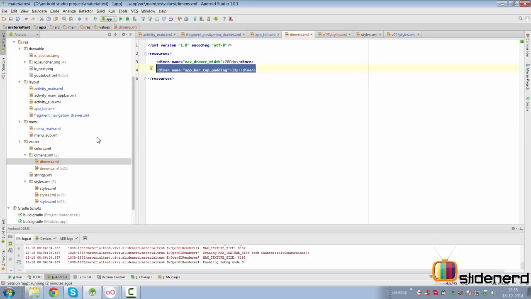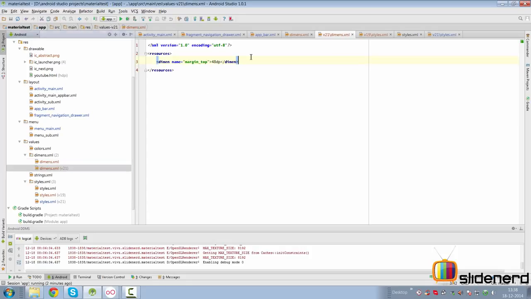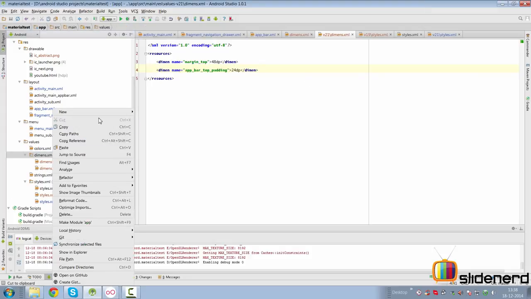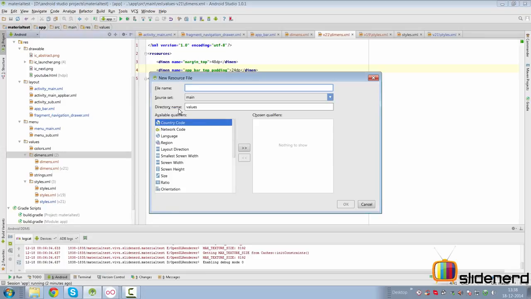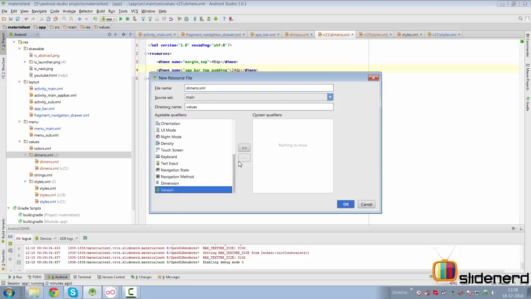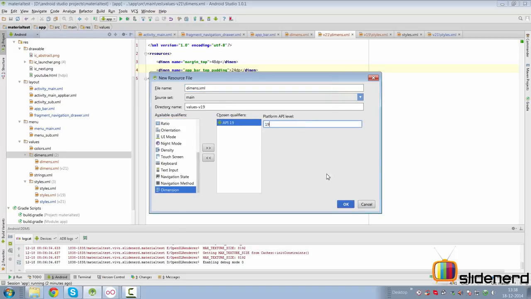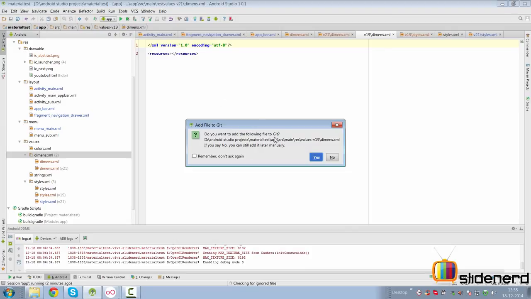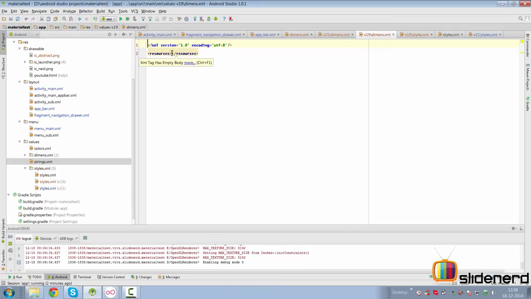Now let's copy this value and modify it for both Lollipop and KitKat. In Lollipop, we want to give this a value of 24 dp matching the status bar height, and we need to create one more for KitKat. We can just go here, new values resource file, we can call it dimens.xml, and of course we need to select the version which is right at the bottom here. Make sure that it is 19 for KitKat. Click OK, and it says add to git. No. Inside that, simply go and add our dimen and make it 24 dp again.